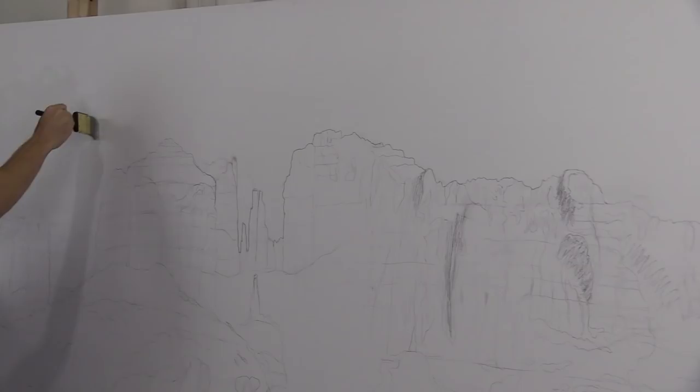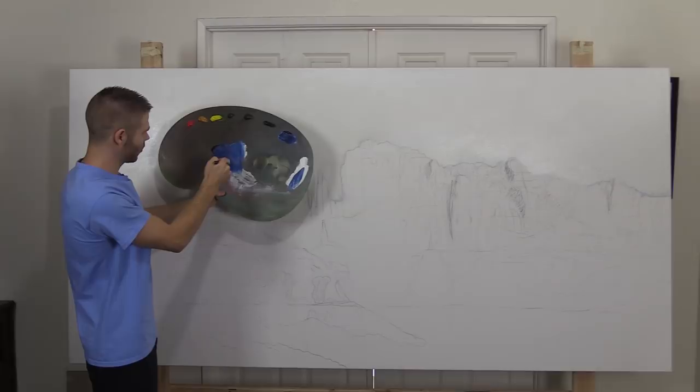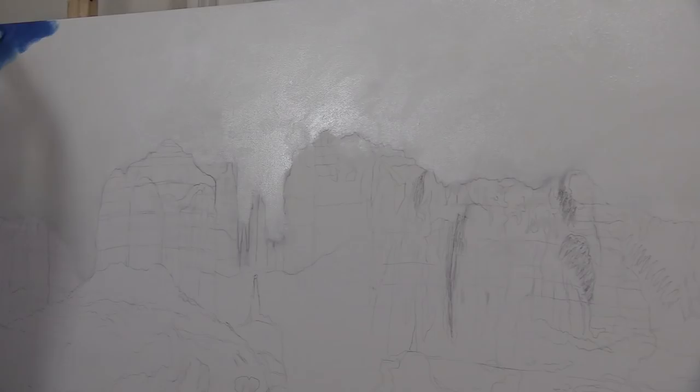We won't put any down on the mountain. I've got a very, very nice detailed sketch, a line drawing on here — very, very important. Without that, it would be difficult to just make up a shape of a mountain that looked realistic for this size, because once you get up here, the whole painting is hard to see. Next, I'll grab some blue and a little white — not a whole lot of white — on the big two inch brush, and let's drop in a little bit of our sky.